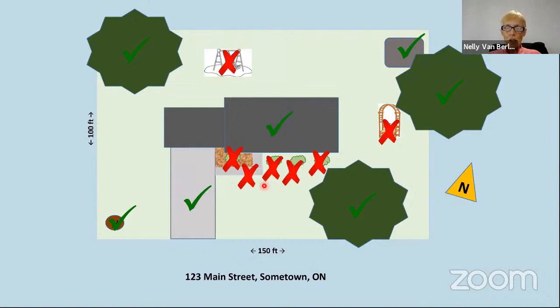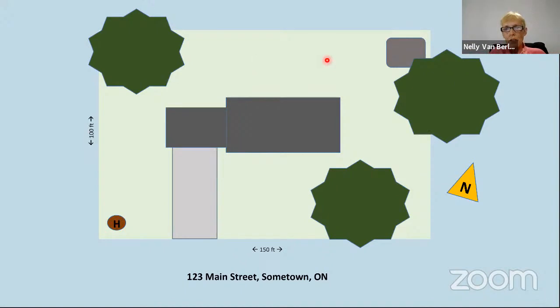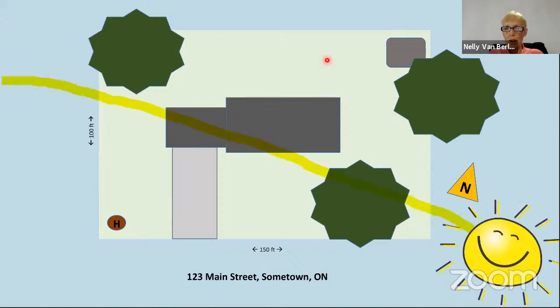But let's say you've decided that the front foundation planting's looking tired and you want to do something that perks that up a bit. You never sit in this arbor, so that's got to go. And the kids have grown up, so they're not using that play set, so that can go too. So decide what you're keeping and what's going, and then you've got your starting point. So now you've got to decide what exactly do you want from this property, from your yard.